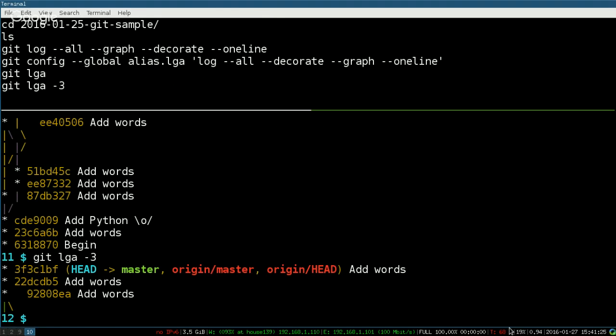So it's a very nice way to type a little less than all the old long commands. And it's a very good way to remember the commands that you use very often that have too many options. So let's go for the exercise. I will put on the Etherpad the description of the exercise.